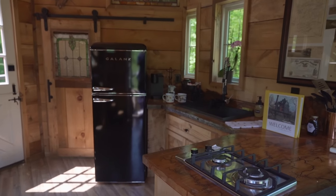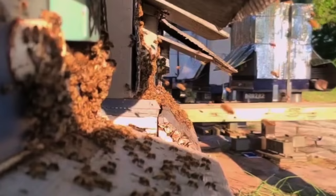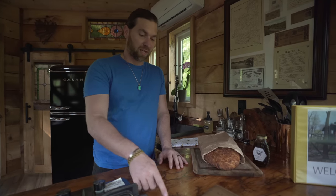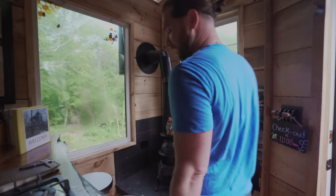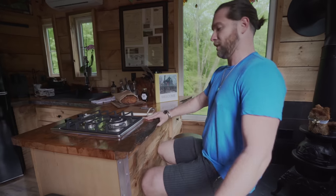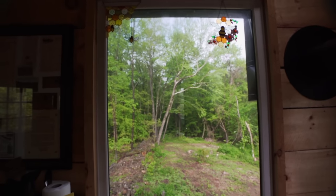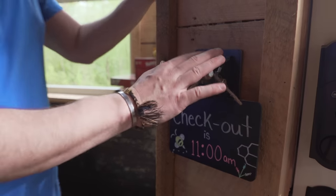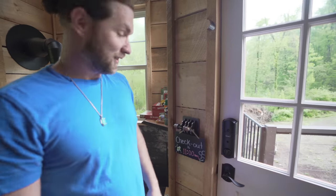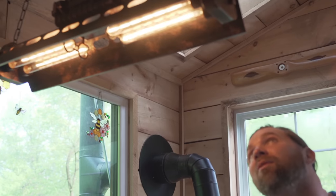Welcome. So you walk in and you're straight into the kitchen. He baked us a fresh loaf of bread. You'll see throughout the house that a lot of it is themed with bees, so he also gave us some honey from his bees. Something we saw on the Instagram page is that they electrocuted the wood to make these really cool designs — I didn't know you could electrocute wood. You have your bar stools, then this really big window looking out to the woods with more cool bee touches. Another really cool thing — probably my favorite — is these light switches. You go boop. Those are the coolest light switches I've ever seen. And there's a really cool light fixture with some very different types of light bulbs.